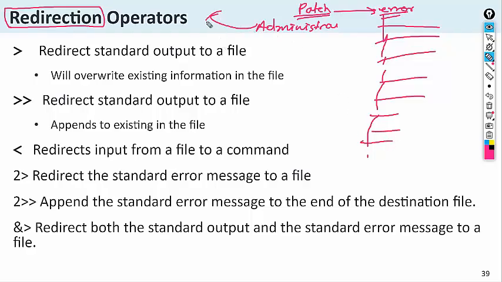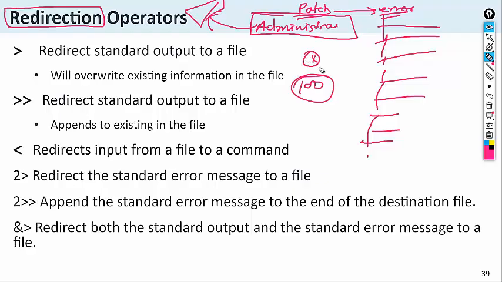So you call your upper team or the management and tell them there is some error. The administrator will ask you, please write the error in a file and send me the file. Because the management or the senior department don't know which type of error is displaying, and if the error has 100 or 200 lines, it is not easy to tell all the lines over the phone. So in this case, whatever error is displayed, you need to redirect it.